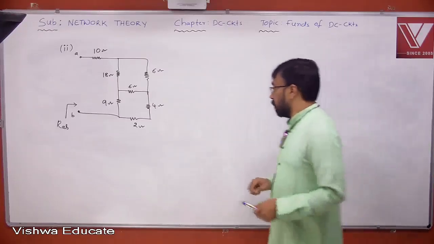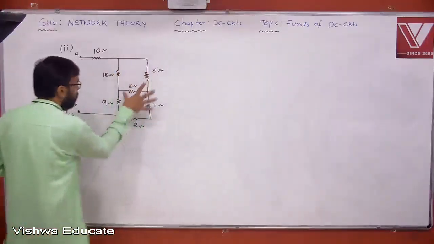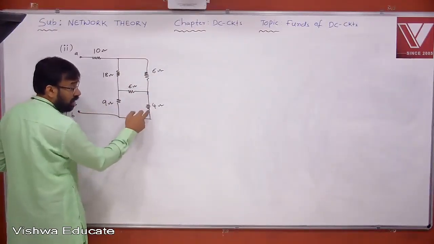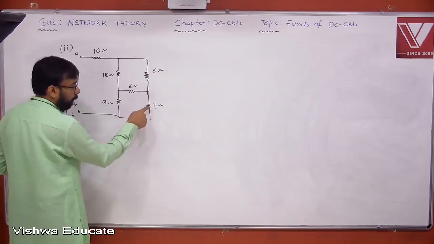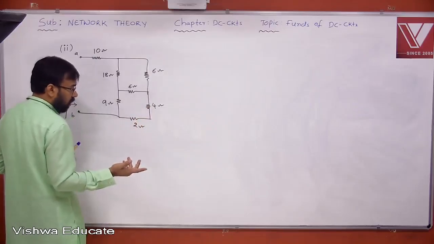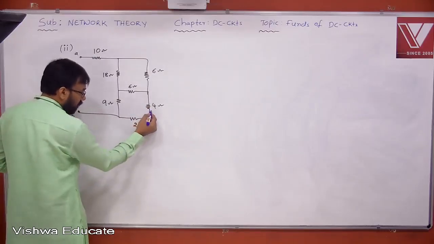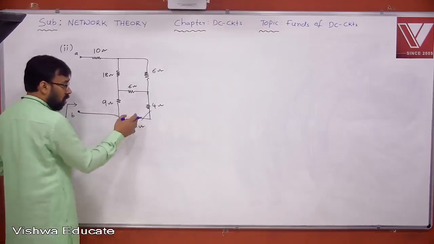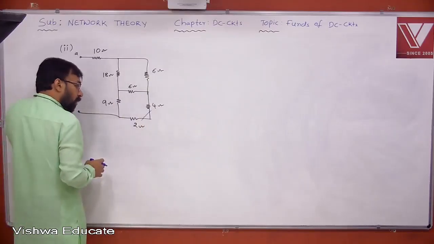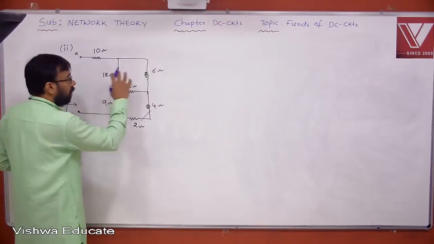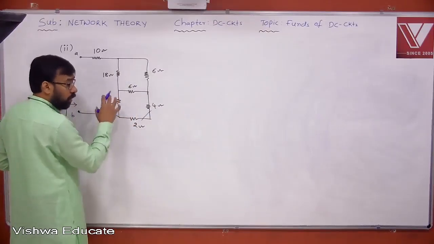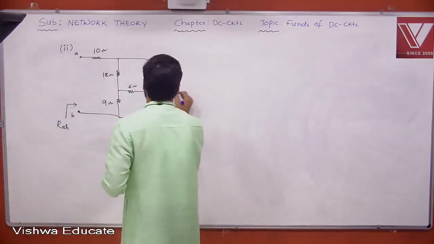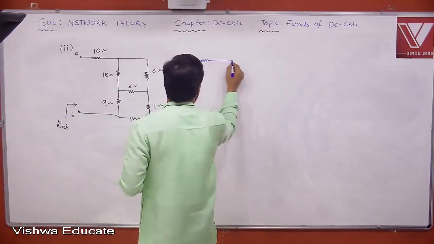Star delta transformation. Look at this network. If you see, I think immediately your focus must be on these two elements. How are these two elements connected here? They are in series. Yes or no? So if you take them in series, after the series combination, replace these two elements by one element, then you see the resulting network. All elements are neither series nor parallel. Yes or no? So therefore, let me draw it again. It's something like this.